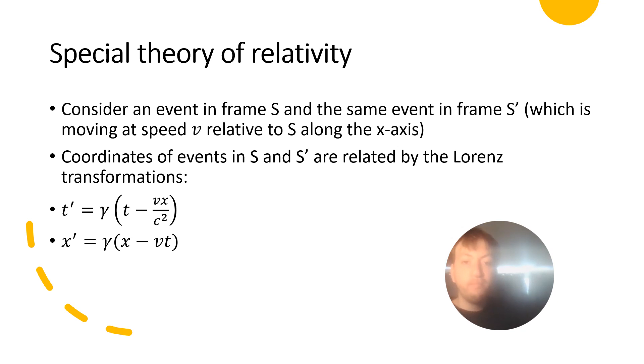So everything with a prime above it is the coordinates of the events in spacetime according to S prime. Well, I said that we've got four dimensional spacetime, so you might wonder what's happening to y and z. Because S prime and S are not moving relative to each other along the y or z axis, y prime is the same as y and z prime is the same as z. But what we do see is that t prime is different to t and x prime is different to x. So time in the event is different for S prime than for S and equally positions are different for S prime compared to S.